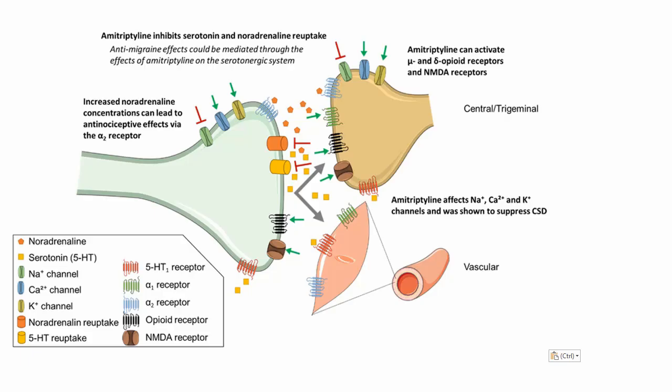So I just want to finish this up talking briefly about amitriptyline, because amitriptyline is a drug that for the longest time confused me because it just seemed to pop up in all of these different areas. And I just wanted to have a very quick rundown just in case there's anyone else out there that got as confused by it as I used to, just so that you can understand what's going on a little bit better. So amitriptyline, the reason why it pops up in a few areas is because it kind of has multiple mechanisms of action.